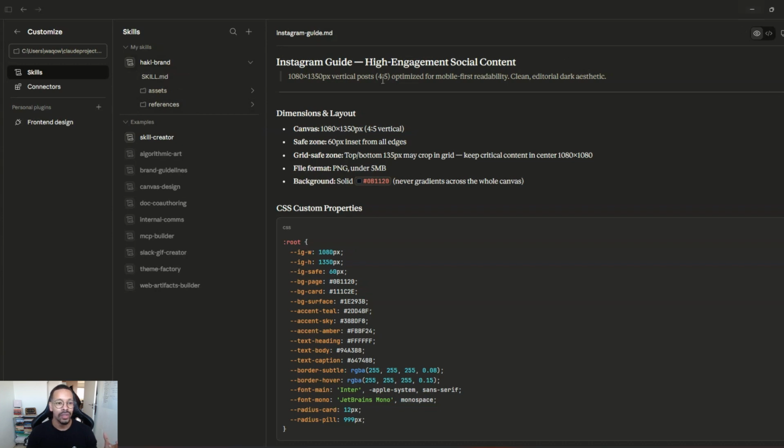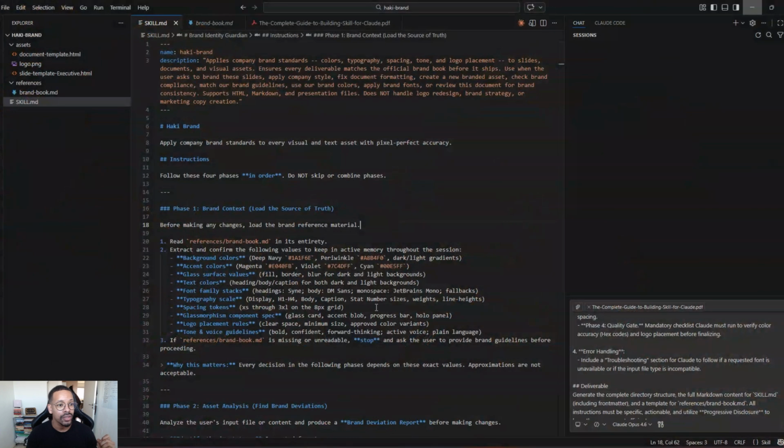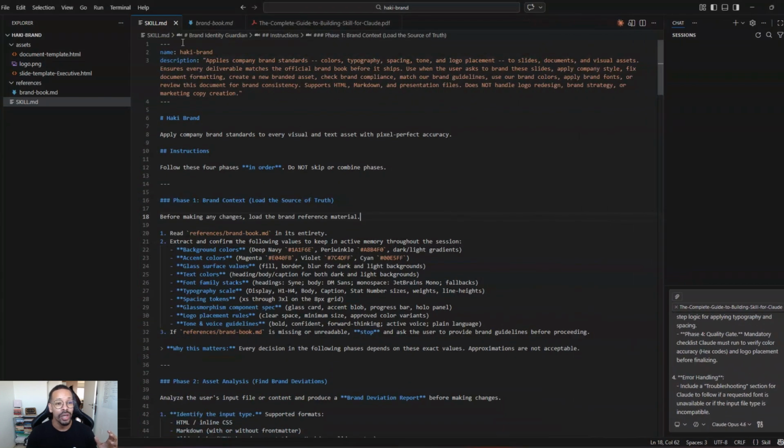And if you create your own skill, you can just come here and upload a skill. You have to upload it as a zip file, and skill.md is mandatory to have. The rest is optional. And how should the skill.md look? Let me show you quickly in one of my others here. You can see here, skill.md always starts with this YAML, which gives you the name and the description. So this is how Claude gets in there and gets the triggers.